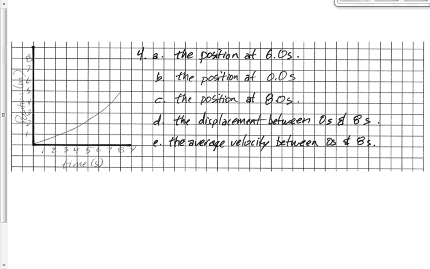Okay, let's say we want to find the velocity at 4 seconds right here. The temptation is to say, oh, look, d is about 1.75, t is 4, so the velocity is 1.75 divided by 4. That doesn't work. You can't use v equals d over t. You can't. Okay? Velocity is displacement over time, not position over time. So that equation just doesn't work in this situation. So how do we do it?